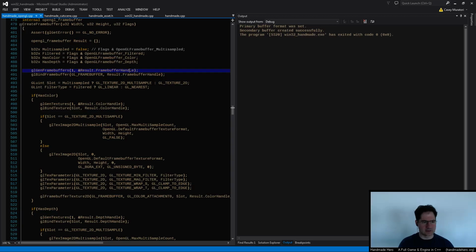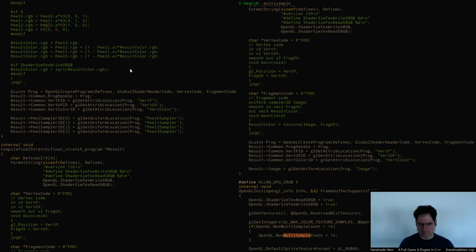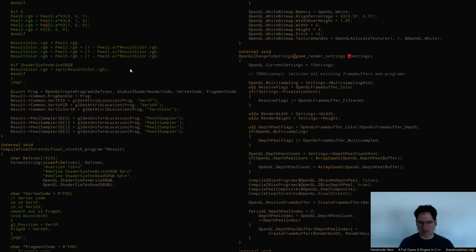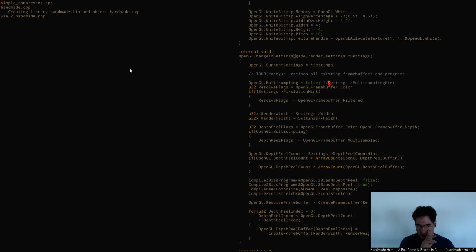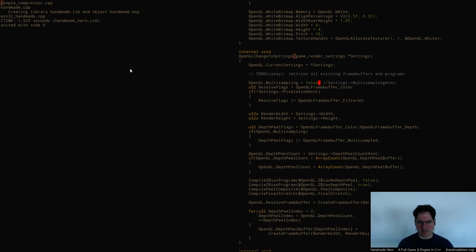That's not where I meant to do that. That's a little bit of a mistake. Sorry about that. Where I actually wanted to do that was here, where we say OpenGL multi-sampling. I wanted this to be false. Now that won't change anything, because that should still have exactly the same effect, but I just want to make sure. Okay, so yeah, that's what I meant to do. I meant to kill it here, not in the other place.